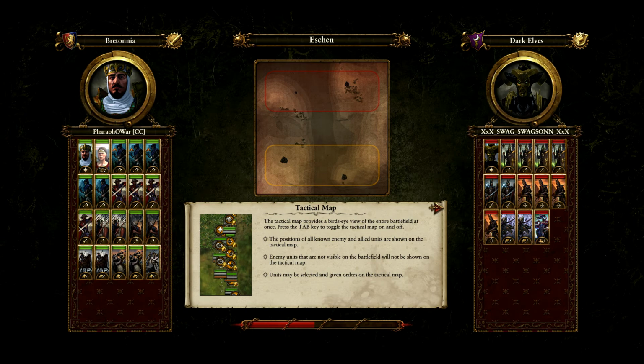So my build completely revolves around keeping the infantry in place and using my cav for rear charges, taking care of his cav and destroying his monster squad using Louen and the Royal Pegasus Knights.